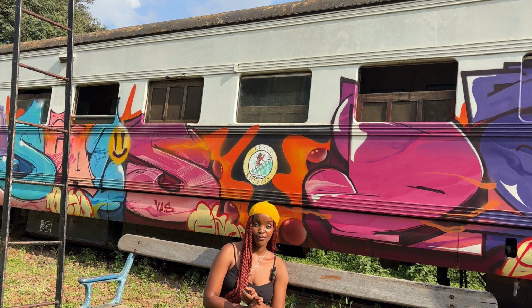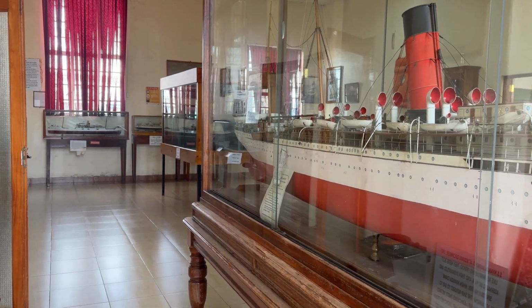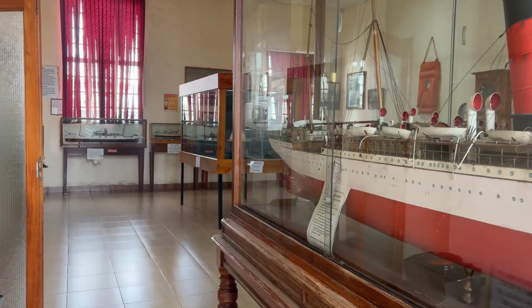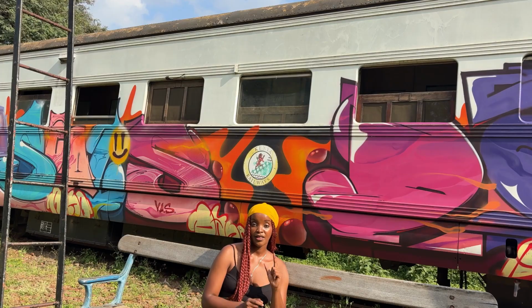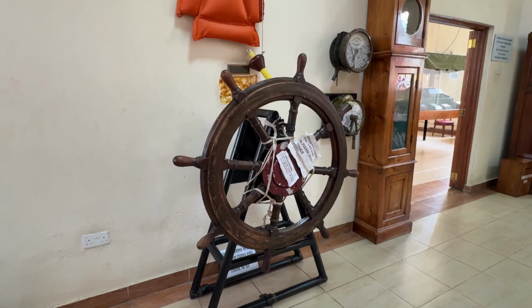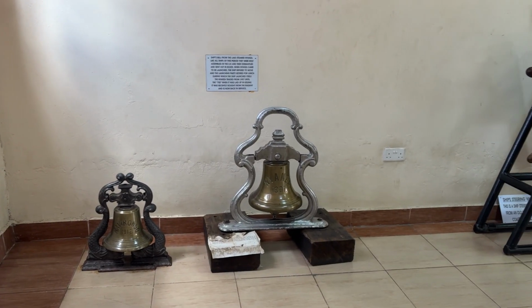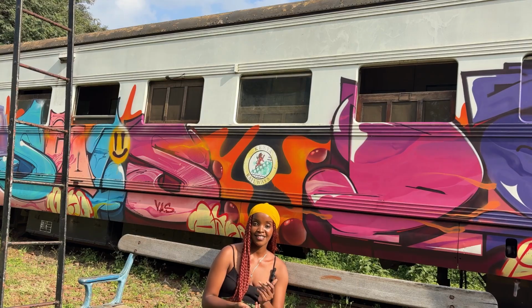In the third room, it's all about ships and ferries. Here you'll find models of different types of ferries. There is the RMS Victoria, the Clement Hill, the Giant, and with each model, there's a name of that ship and a little explanation about it. You'll also see a ship wheel. I don't know whether they are called ship wheels, but yeah, you'll see that. You'll also see the torches or lamps that were used by the ships at night. Just basically everything and anything to do with ships. That's the third room.